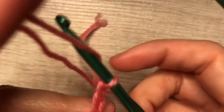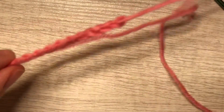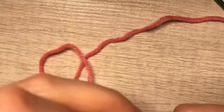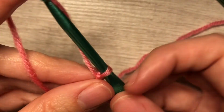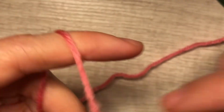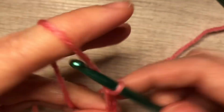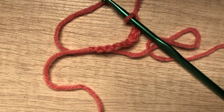Just keep making chains. If you don't want to make a continuous chain, you can take it out. It's called frogging because you rip it, rip it, rip it. And you just get all the way back down to the bottom, and then you just keep going. As you get further down the chain, you can move up where you're holding your tension. And after a while, it gets real fluid. Look at that. Easy.